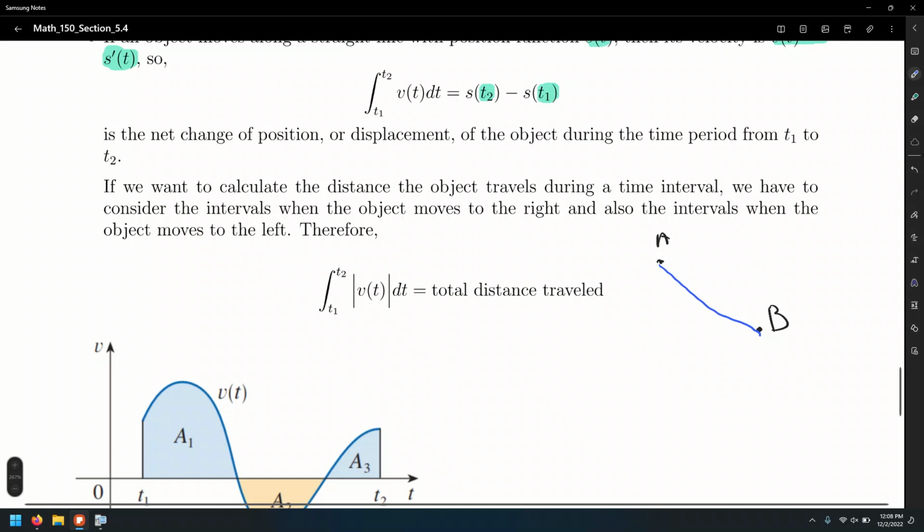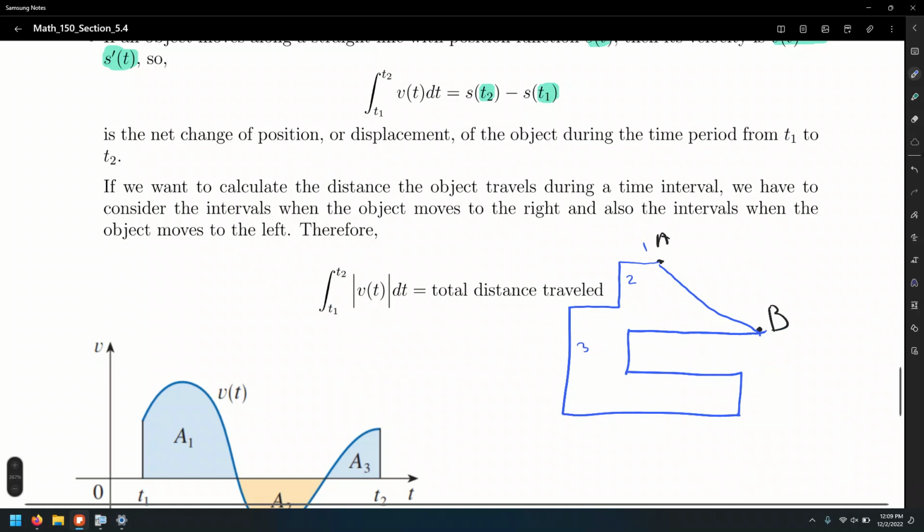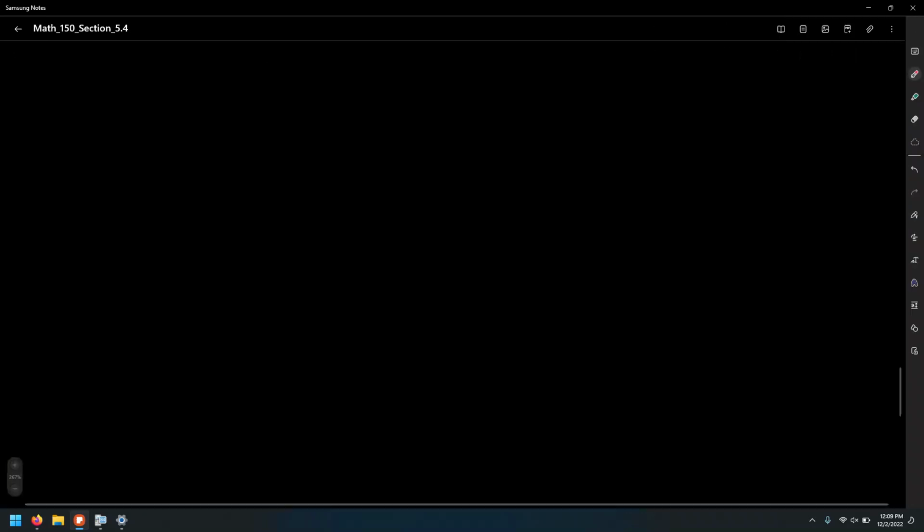However, the total distance traveled is something totally different, because in this case we can go from point A to B by going left, then south, then left again, south, then east, north, west, north, and reach B by going east again. In this case, the total would be the addition of all these distances: 1, 2, 3, 4, 5, 6, 7, 8, 9. We would have to add 9 total distances. So that's the huge difference between the two.